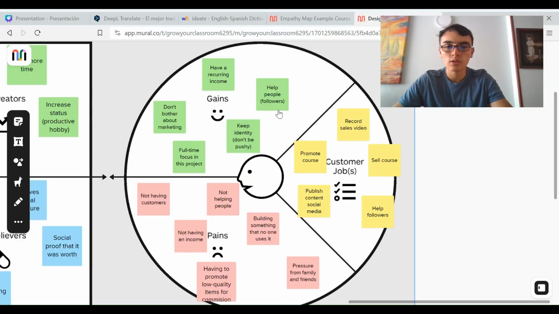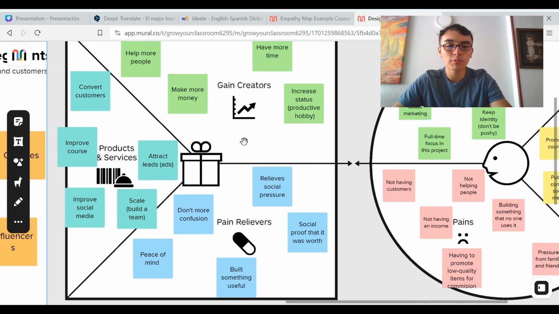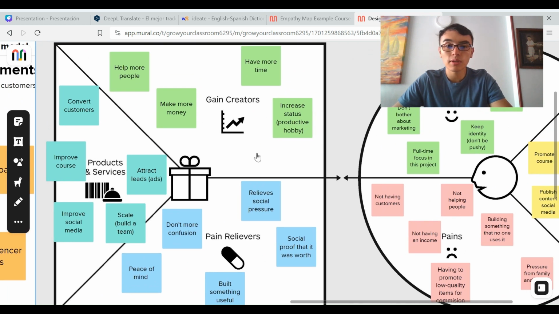Up to now, we have focused on summarizing the empathy map and defining our customers' main problems. The next part is about ideating a good solution from our customers' eyes. So we go from the customer profile to the value proposition section, especially to gain creators. In gain creators, we already know what our customers want, and now we are going to convert those wins and goals into features and benefits that will be of high value for our customers.